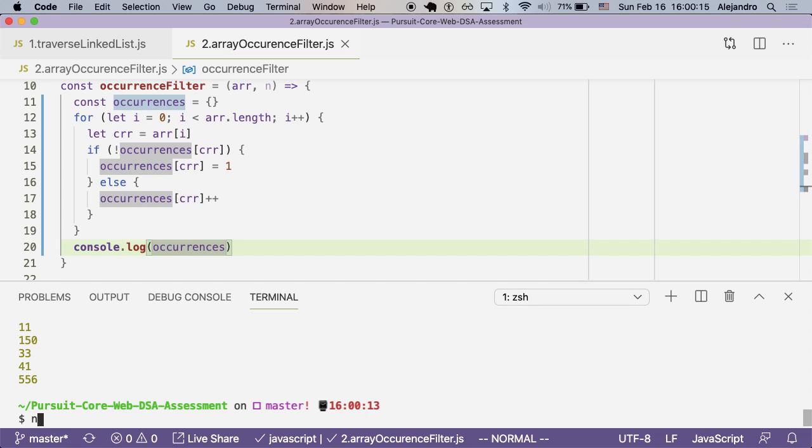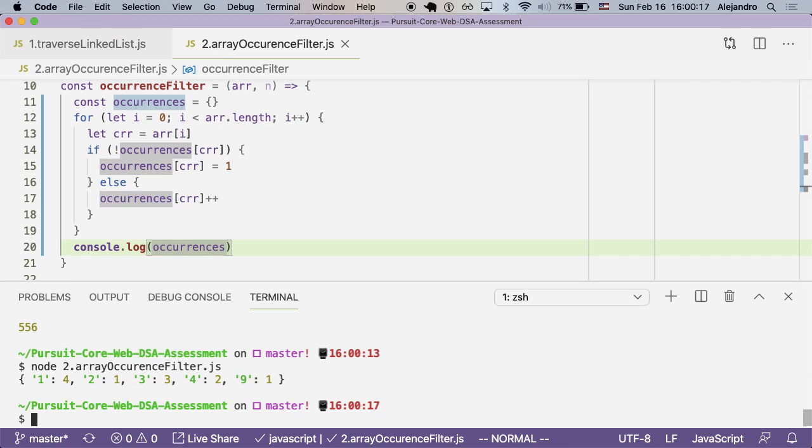Oops, I'm still running the old one. Cool, so we get 1, 4, 2, 1. So you see, this is what I was saying about the order. You see here, I made these keys in the order as I was visiting them on the array, but when I console log it here, it comes in a different order.